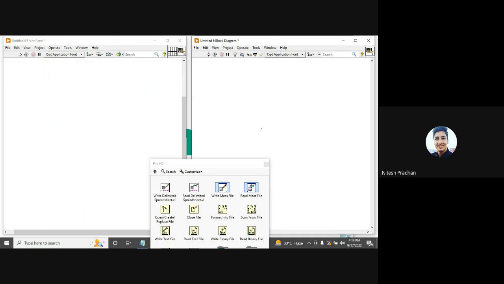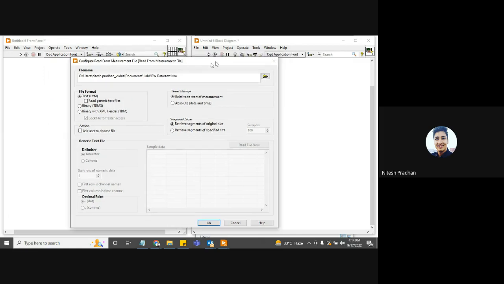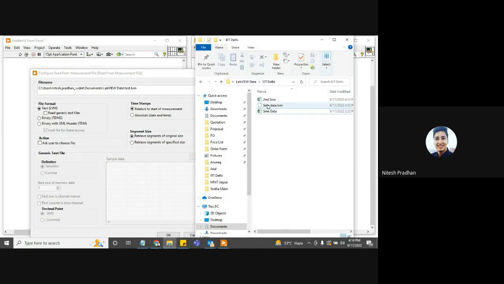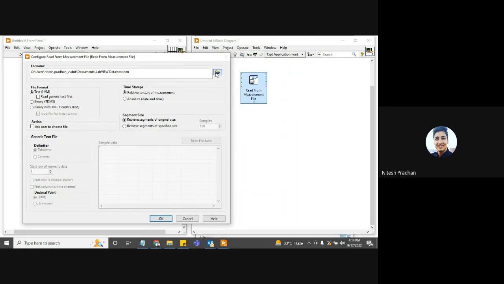Now come to the next example. How can we read the data? If you have already written a file on your PC in the form of LVM or text, you can easily read that file. Suppose in my PC I had already created one LVM file, and the file name is sine data.lvm, which I am going to target here.